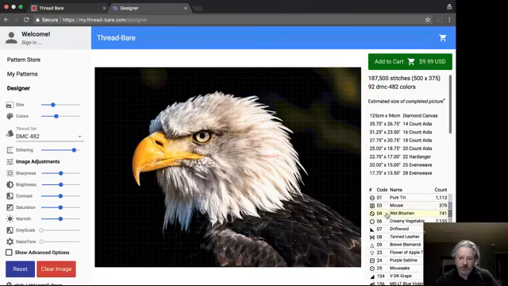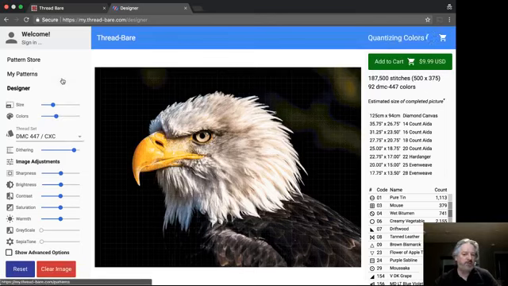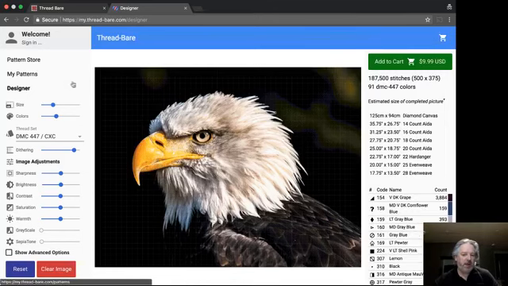And you can see here it's used some of the new DMC colours, the 01 to 35, and that's because we've got this thread set here which is DMC 482, so that's the full set. If we didn't want to use those, we could switch it to a different set of threads, and this is basically, it's not using all 447 colours, it's saying you can use threads out of that set. So in this case it's chosen 91 colours and we can adjust that, so we've got a limit that we can set to the colours.